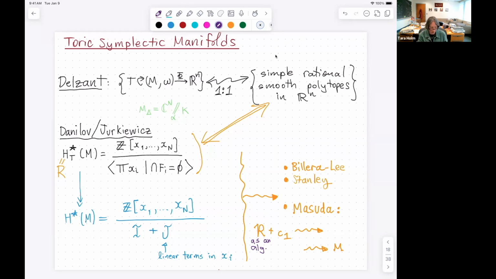The reason that it's essential, you can see quite quickly, just looking at this ring without understanding any more. This is just monomials that are products when faces don't intersect. You will get the same ring if your polytope is a rectangle. In that case, I'm going to have 4 generators, and I'll have 2 relations. F1 and F3 don't intersect, and F2 and F4 don't intersect. So I'll have 2 relations, x1 x3 and x2 x4.